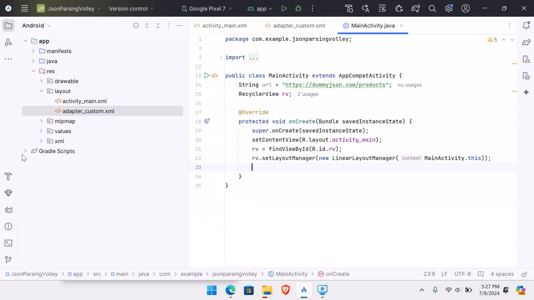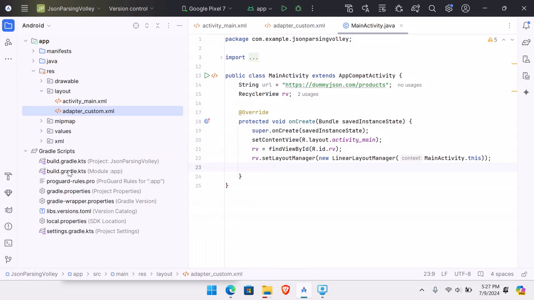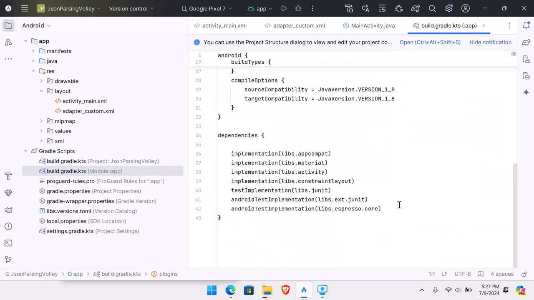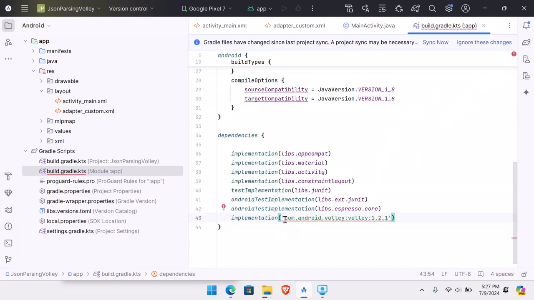We are going to use a library called Volley today. So go to your Gradle script and then select this build.gradle.kts from module app. You have 2 files of same file name here, but I need you to select this second one. Go below and inside the dependencies add an implementation statement. Okay, com.android.volley:volley:1.2.1, and then if you see any error, I think it should be inside double quotation.